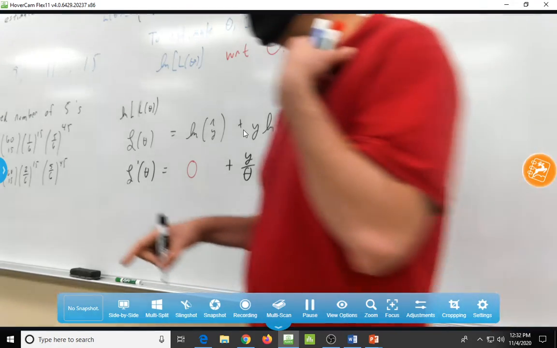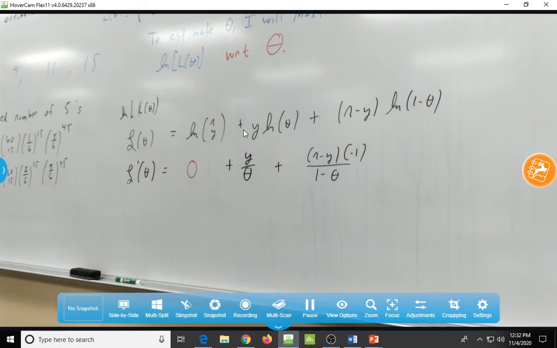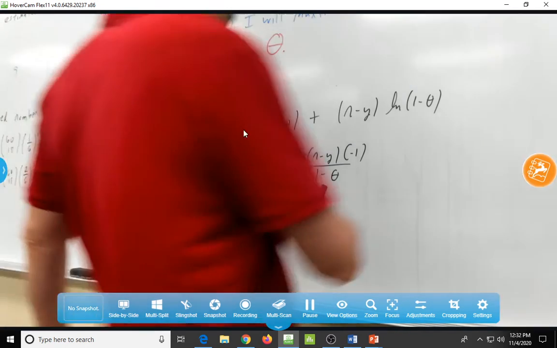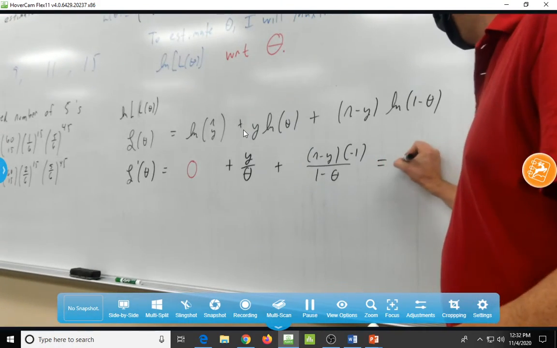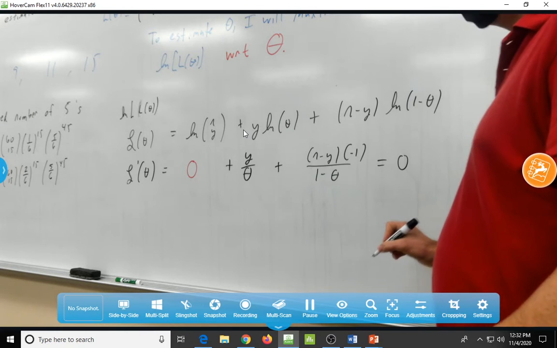Now, how do you maximize the function? After we take the derivative, remember, it's the same thing in Sunday school. How do you maximize the function? Take the derivative, set it equal to 0. That's like 60% of your answers in Calculus 1. 60% of your answers in 5th grade Sunday school classes. So, kind of the same sort of deal here. So we set this equal to 0 and solve for theta.